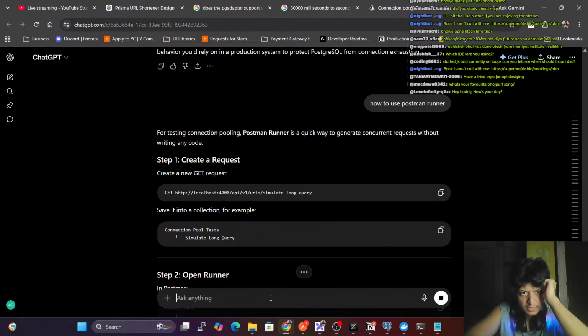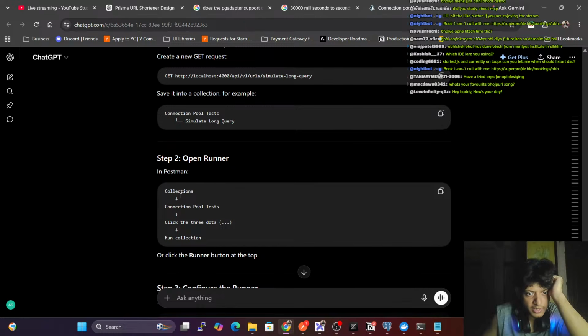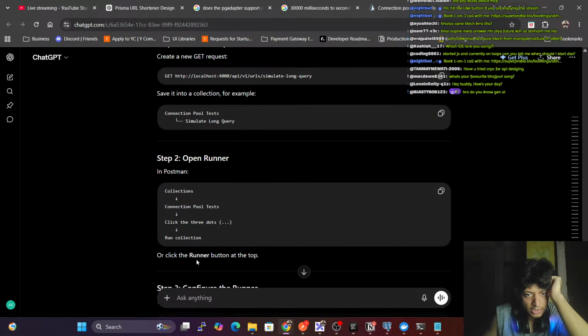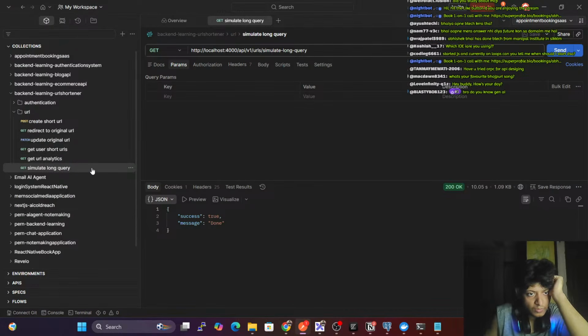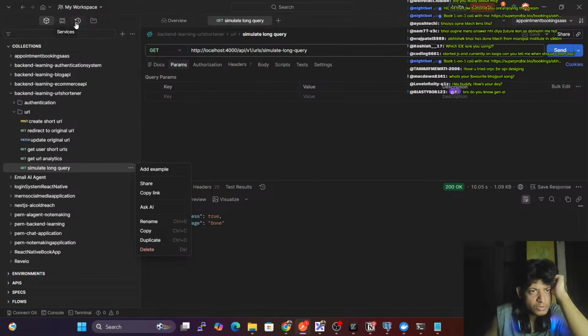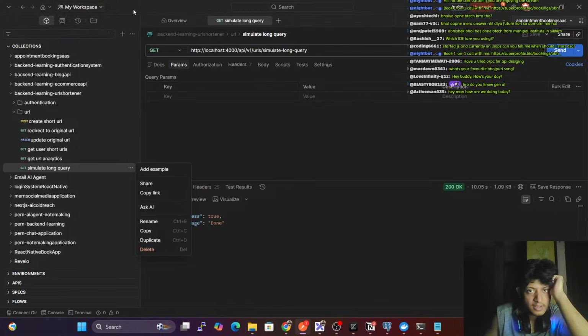Create a request, save into collection. Open runner. Postman collection pool test. Click three dots. Run collection. Or click the runner button at the top. Three dots. Services. Items. Where is the runner, guys?